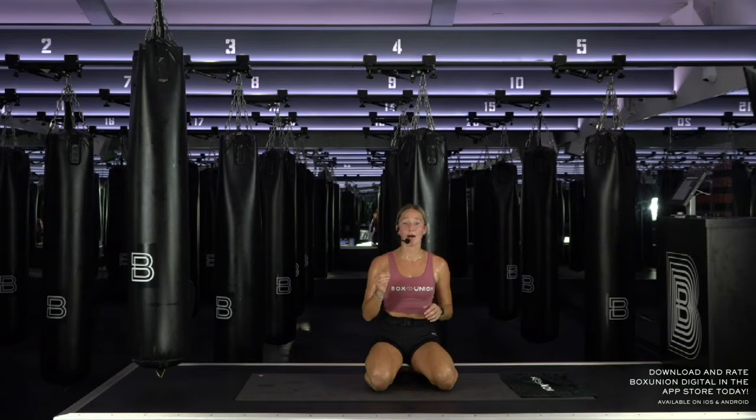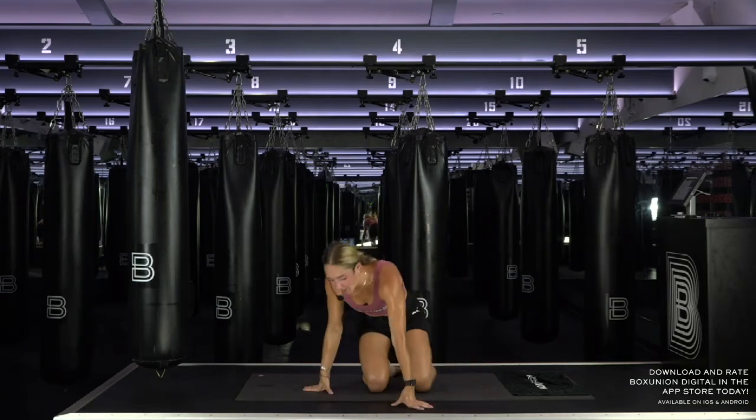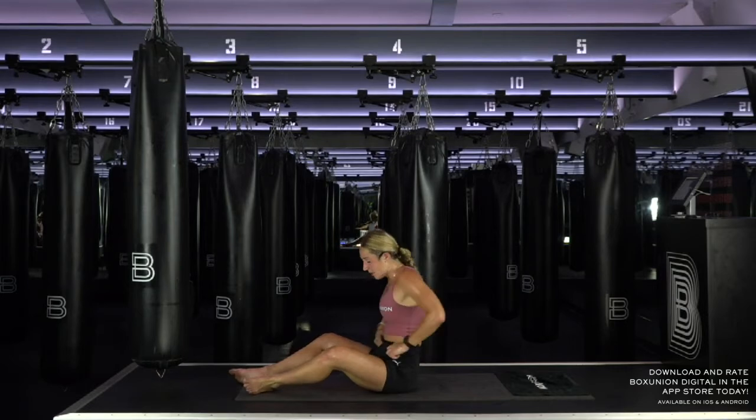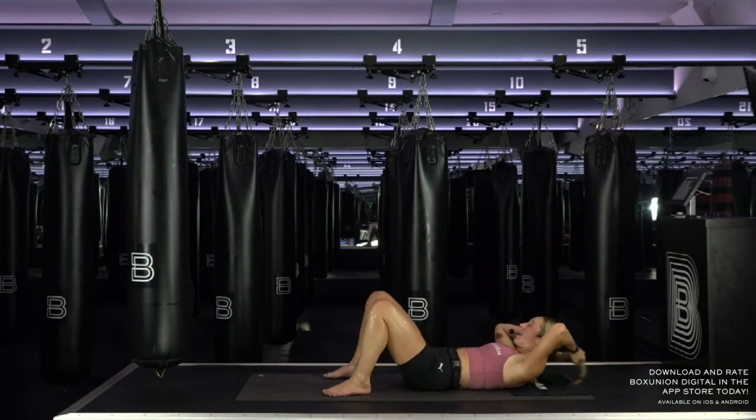For the rest of this, you're gonna be on your back. When we do these movements on your back, be really sure that your low back is imprinted into the ground. It's strong, it's supported by the mat underneath you. Yes? Yes. On your back. Lie it down. Your feet are on the floor to start. With your feet on the ground, you're going to do a basic crunch.